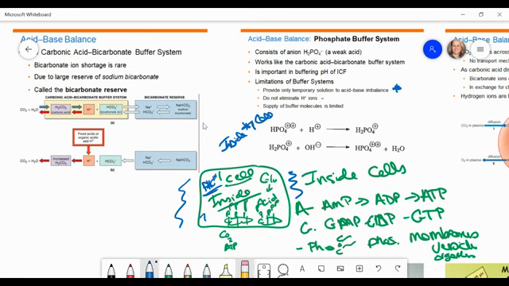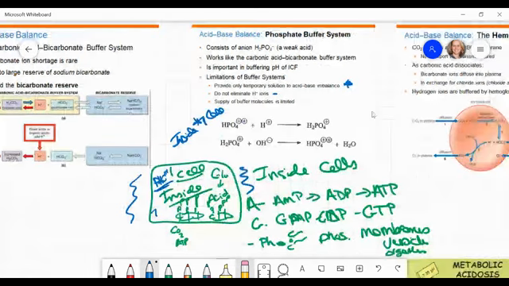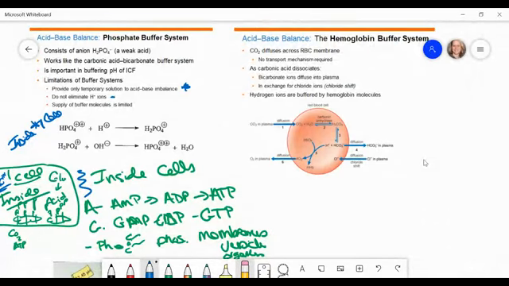Okay, so when it says it's temporary, it's only going to help that one cell for a small period of time. It doesn't eliminate any of these hydrogen ions, so eventually these hydrogen ions will have to be taken off of the hydrogen, reconstituted into the molecules maybe they came from, and those molecules like lactate might need to be converted back to pyruvate or converted back into glucose so they can be utilized later to make energy.